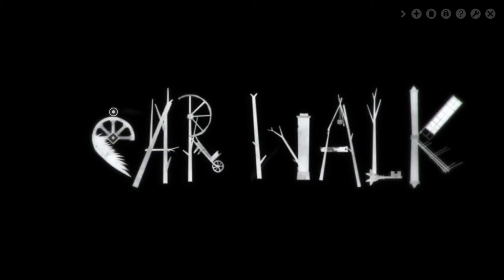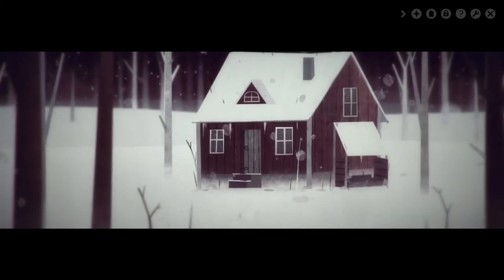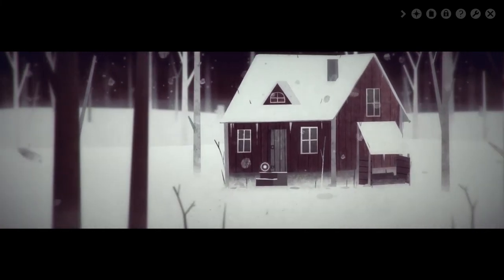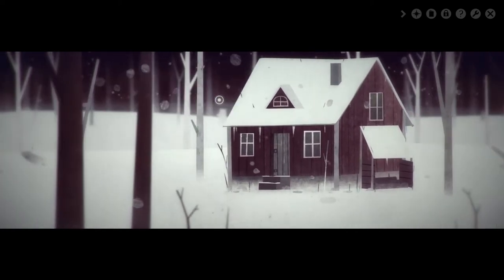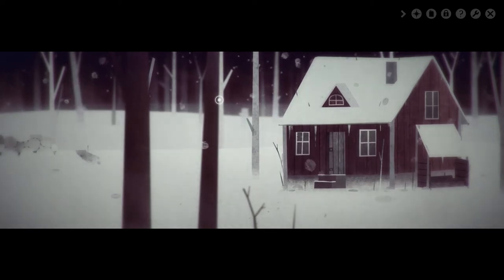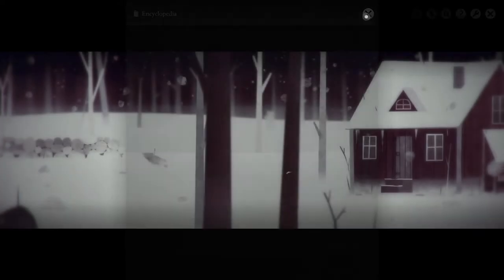So let me complete this. I think it's almost done. Missing a couple pieces here. There we go. It's the name of the game. All right, so here we go. Now the year walk has started. And during your year walk, you'll encounter some very interesting creatures. You'll encounter everything that you see in this encyclopedia here.